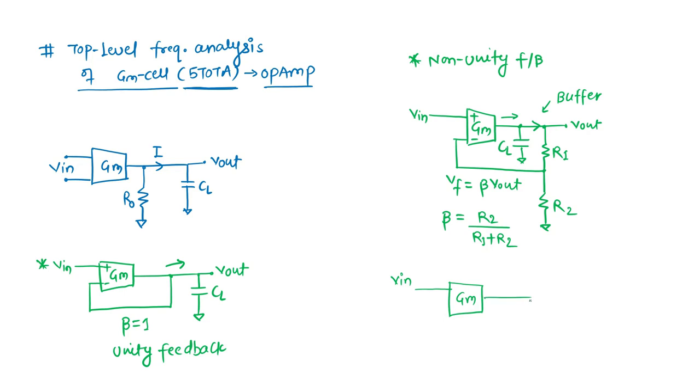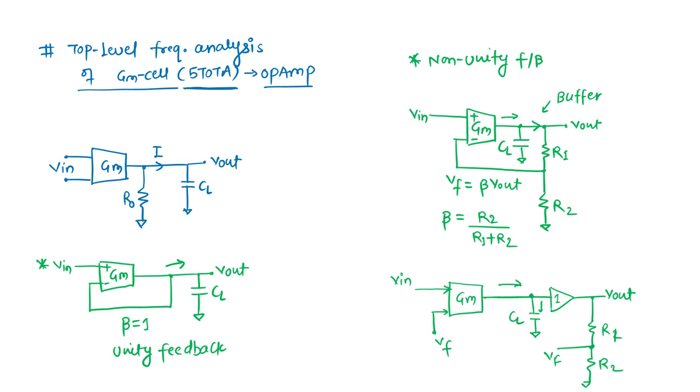So what you can see, if I am saying that there is only a capacitor load, and for the feedback I can put a buffer here with a unity gain. It is doing nothing but a voltage division of this output voltage, and it is providing me, sorry, it is a 1. So it is a VF, and VF is going here. Okay, so it is generating an output voltage. So we can avoid this problem of the current. Now the complete current generated by this GM cell is going to this CL and charging it. Okay, so this is the non-unity feedback. I want to concern about it.